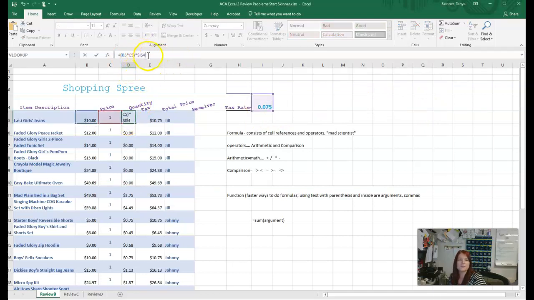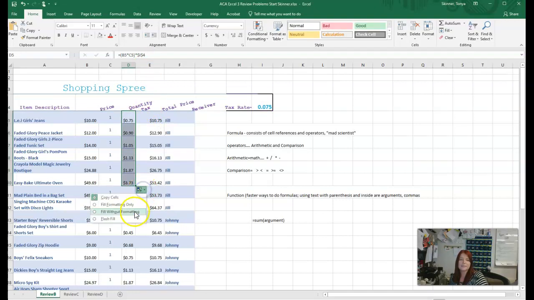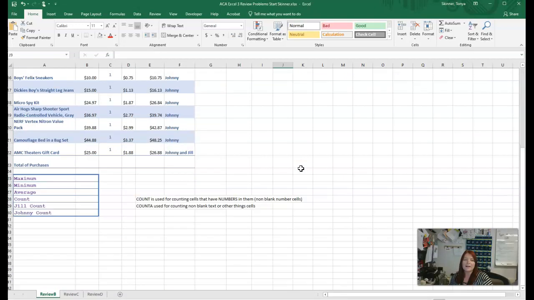F4 is going to toggle between adding those dollar signs. If you keep pressing F4, it chooses which cell is going to be absolute. In our case, we want both to be absolute. So it's $I$4, enter. And then I could copy this down and it would all be good. But again, I don't want to mess up my formatting, so I would fill without formatting. Okay? All right, now here's where I want you to pause and do these. Then unpause, come back, and let's see if we did it the same way.